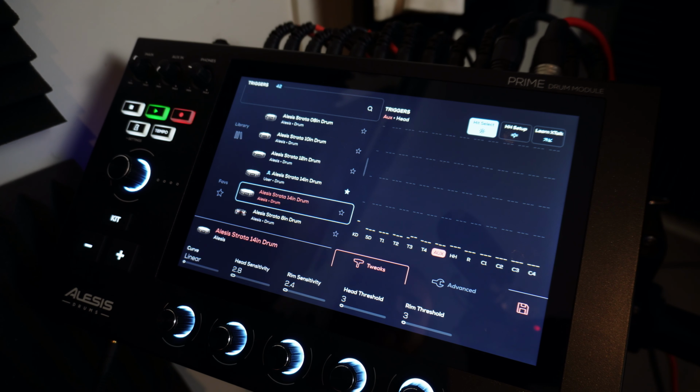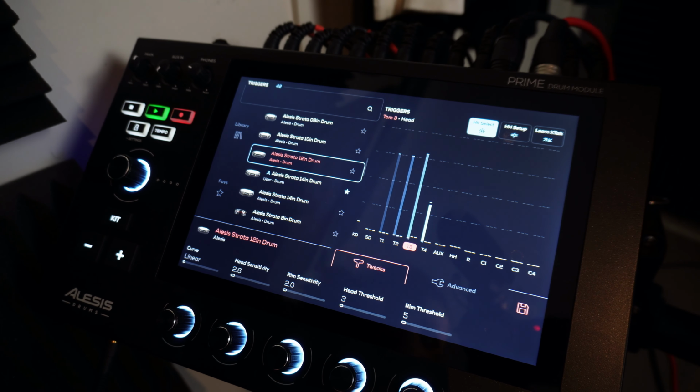I'm pretty happy with the sensitivity on all of these drums. After adjusting the sensitivity on all the drums and cymbals, we can then have a look at the threshold sensitivity, which is essentially what is used by the crosstalk feature. If my threshold sensitivity is too low on my ride, for instance, when I hit something like one of the tom-toms, my ride might accidentally activate just because of the vibrations caused through the rack by hitting the other tom-toms.